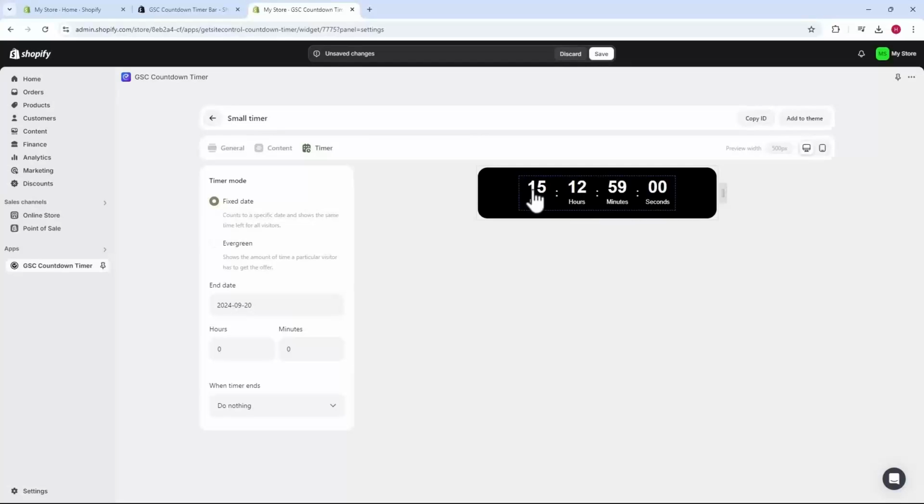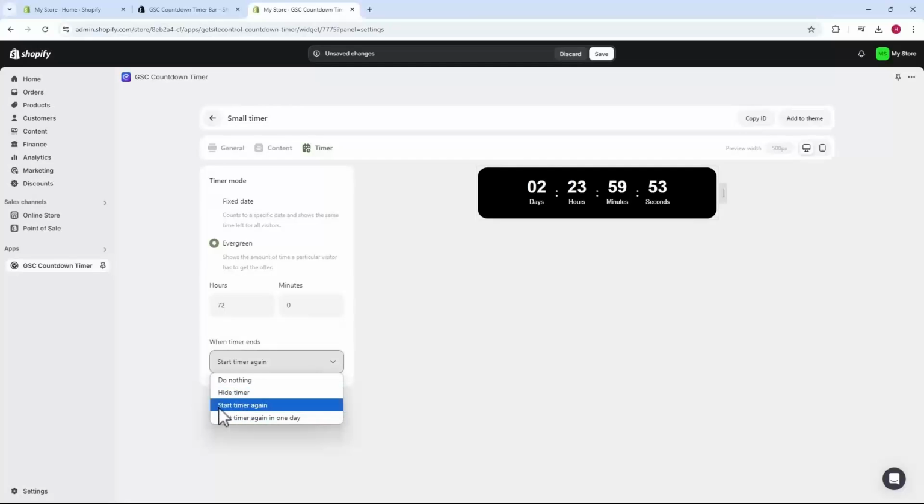This is great if you want to put it on your home page or run a promotion. You can also edit it here. But I'll keep the default I set. It asks what to do when time runs out. By default, it'll start over, which is what we'll use. You can set it to restart the next day, or hide the timer, or do nothing and leave it at 0. I'll keep the default, which is to restart the timer.